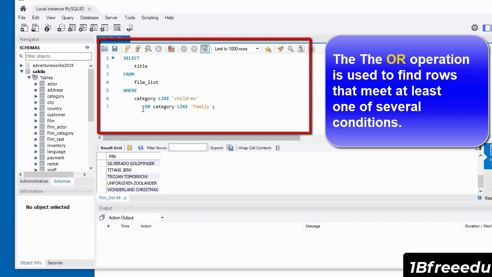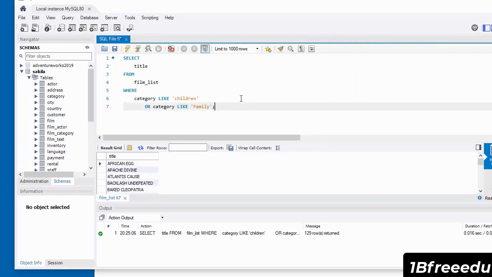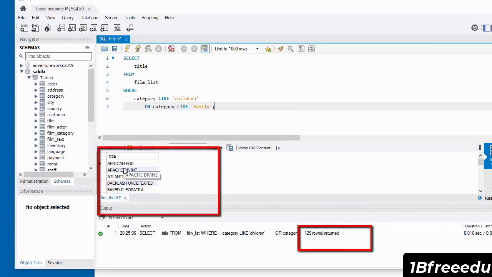So it will return anything in the category that matches children or anything in the category that matches family. So let me run this query. So the query has returned 129 rows. So this title here are for any category that matches the word children and also family.